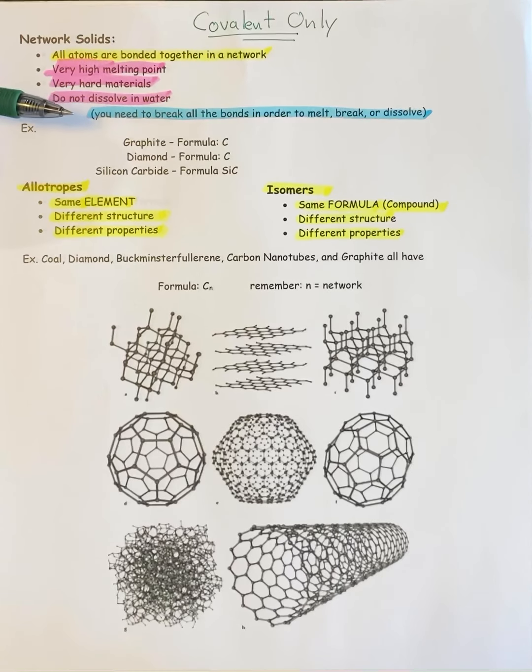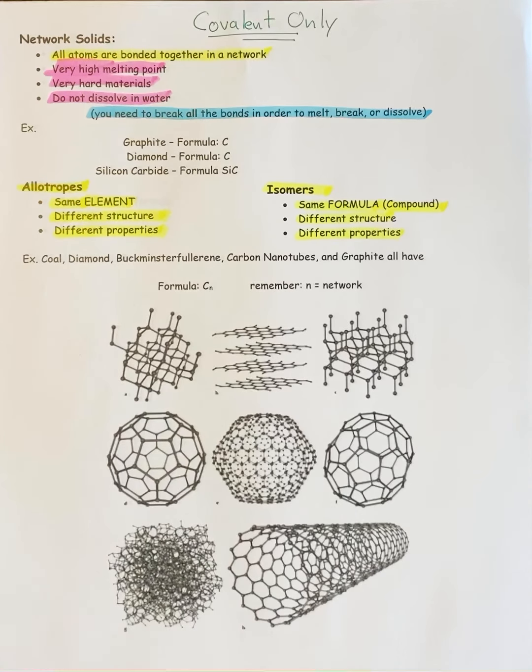A couple examples of this, if you haven't already figured it out. Graphite, the stuff you write with. Now, a lot of people may call me on that and say, hey, I thought graphite was some of the hardest material on Earth, but if I use it in my pencil and it breaks off, then how is it really that hard? I'll explain that. Diamond and silicon carbide, which is basically fake diamond. It's just not shiny and so therefore not as valuable.